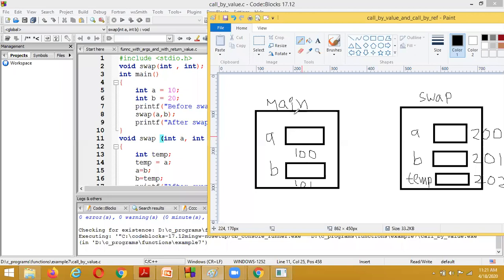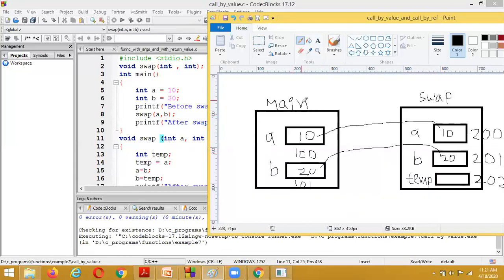Inside the main memory, A is assigned the memory address 100, and B is assigned 101. Here the values we have passed are 10 and 20. Inside call by value, the value 10 is copied into A, and the value 20 is copied into B.